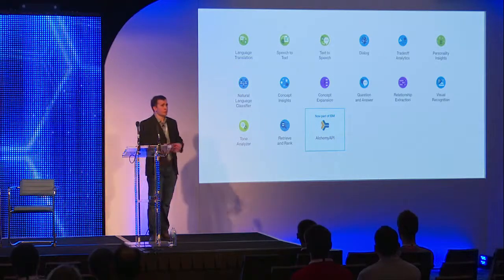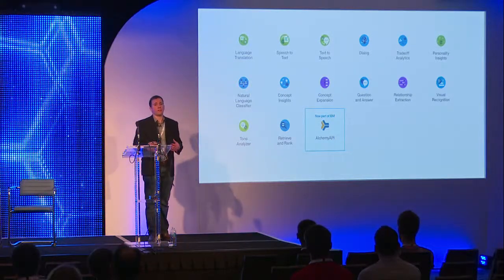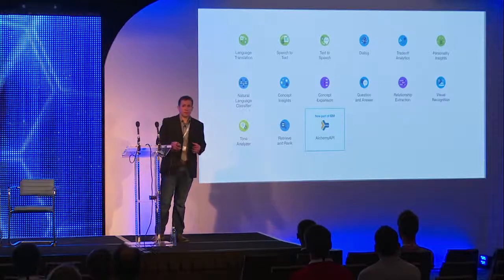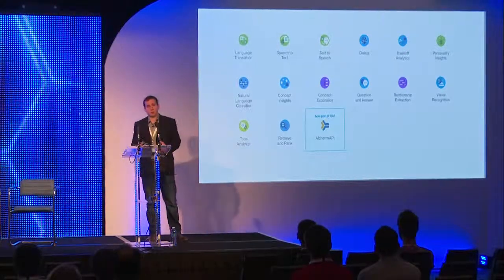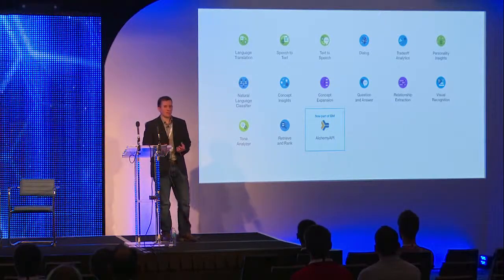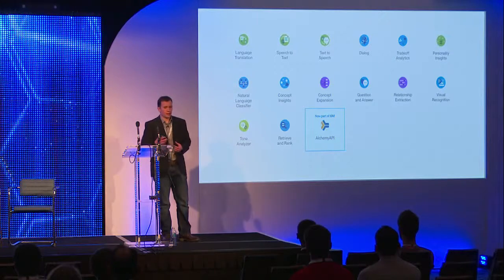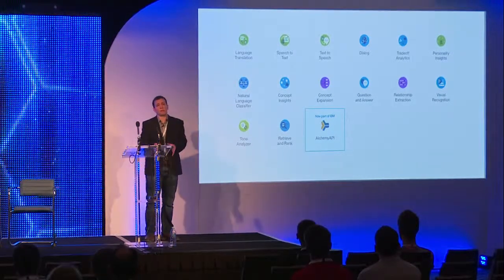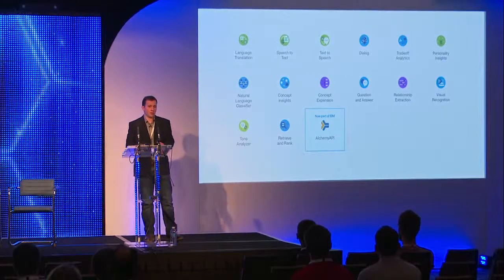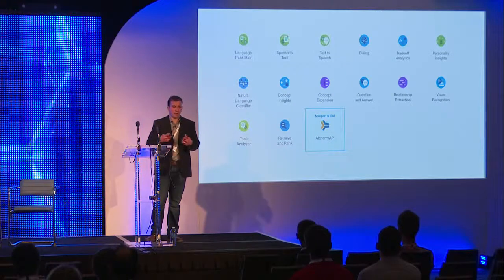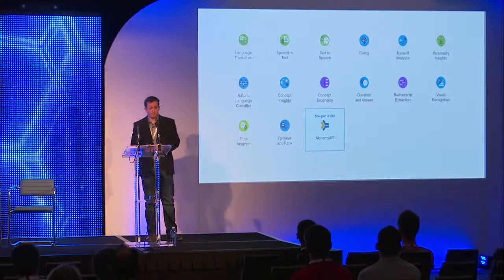Some of these services are now generally available. They're ones that you can take and use in your applications today. And some of them are in beta or early access phase. We're trying to make them available to developers as early as we can so that they can get a feel for how they're going to work and have ideas about how they're going to use them in their applications. And some of the services are trainable. You can configure them to operate in a particular problem domain, like natural language classifier. You can give it its own set of classes from your own problem domain.